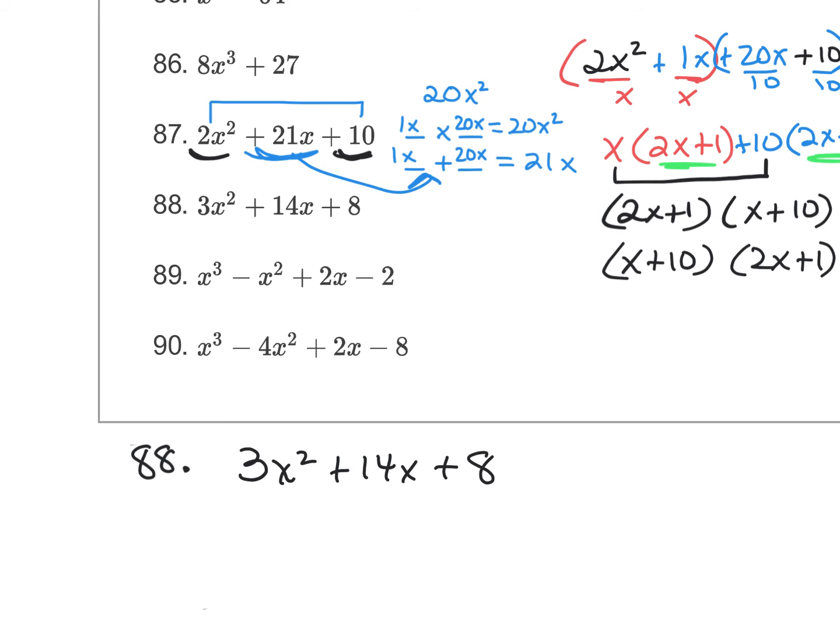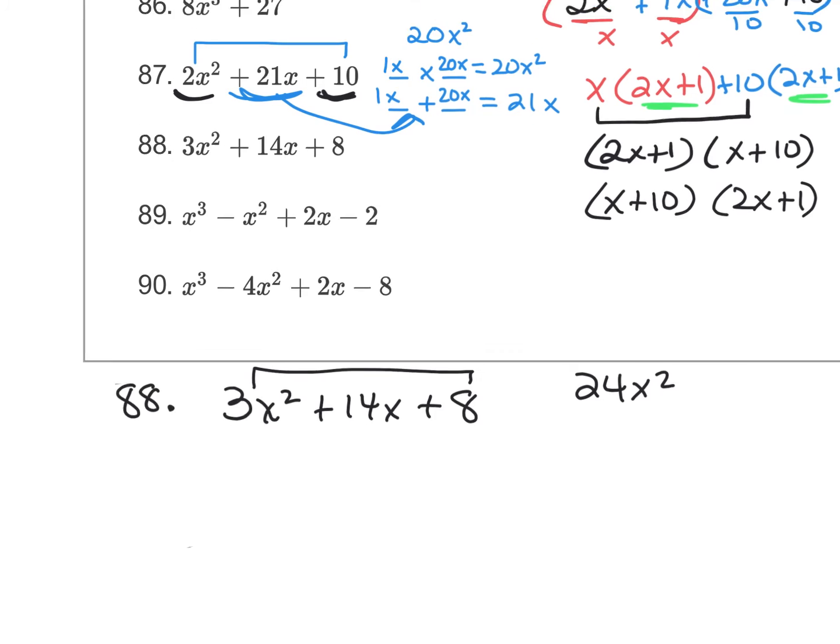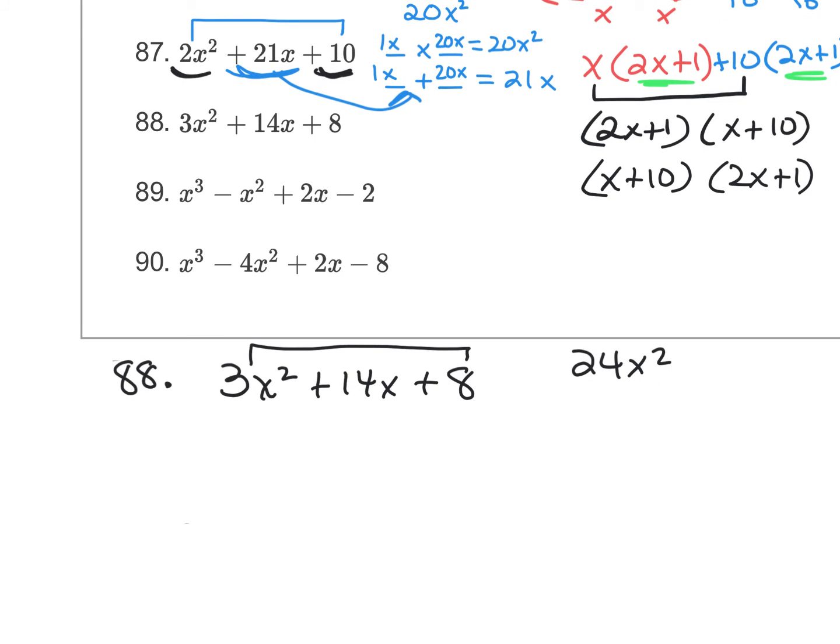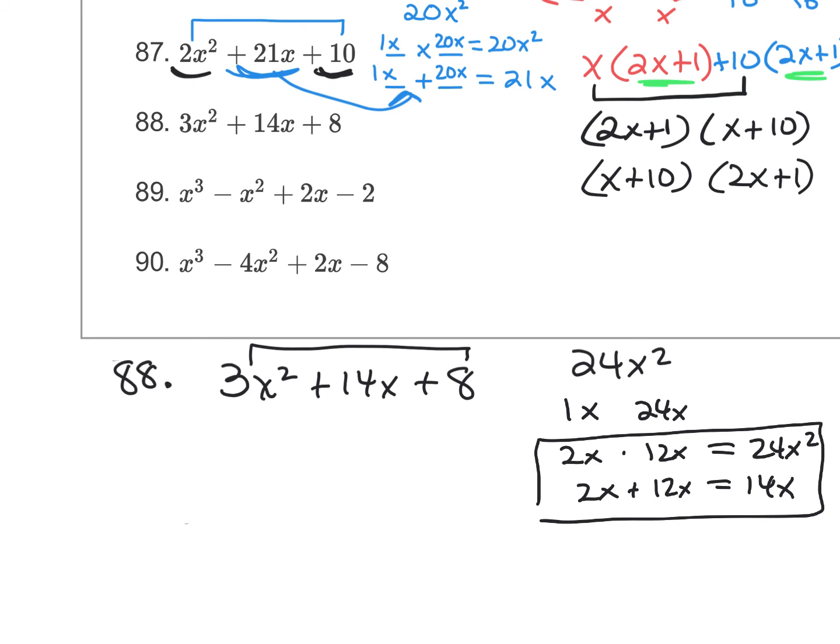So there's no GCF, and again, you won't have to look for a GCF on the trinomials. So I'm going to multiply beginning and end. I'm looking for factors of 24x squared that when I combine them or add them, I get 14x. Those two factors of 24, if I do an organized list, it'll be 1x times 24x, or 2x times 12x, because now when I multiply these, I get the 24x squared, but when I add those two, I get the 14x I needed. So this is my combination of factors.